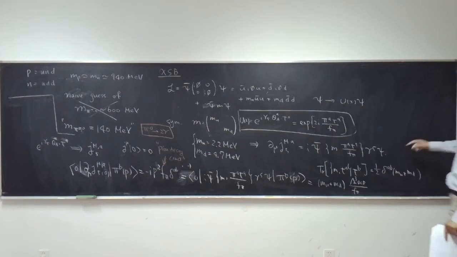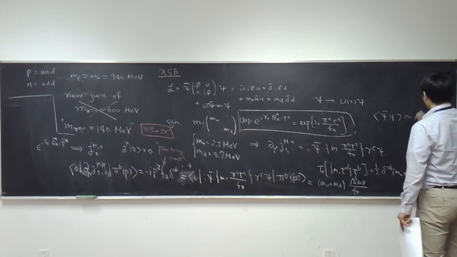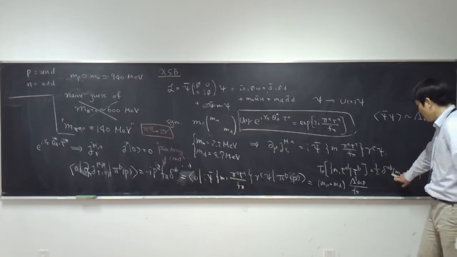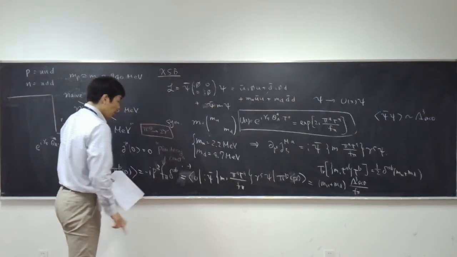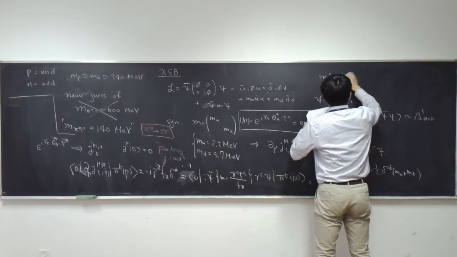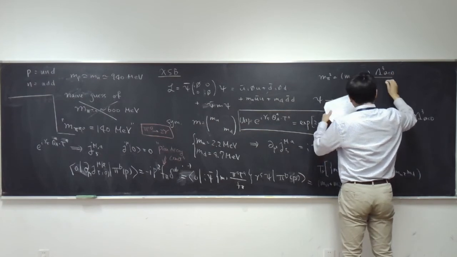So as I mentioned, this bilinear psi is around the lambda q qcd. I also use this. Then this matrix element, we'll combine this one and this one, will give you this one. Therefore, P square is the mass of pi n. So therefore, the mass of pi n can be understood as mu plus md divided by lambda cubed qcd divided by f pi.